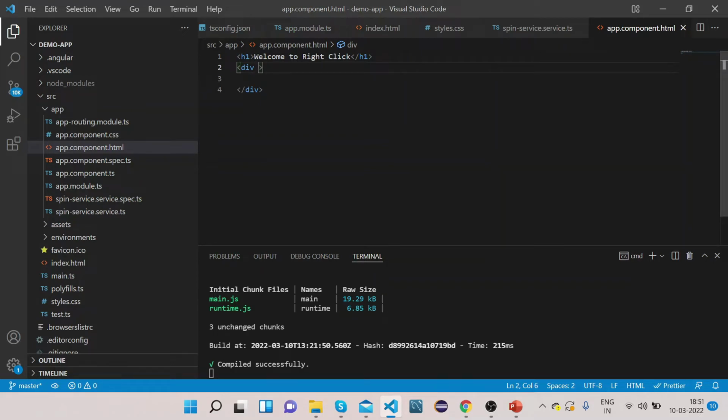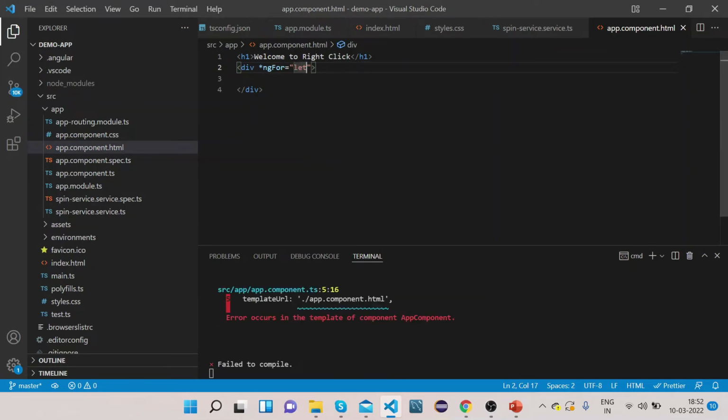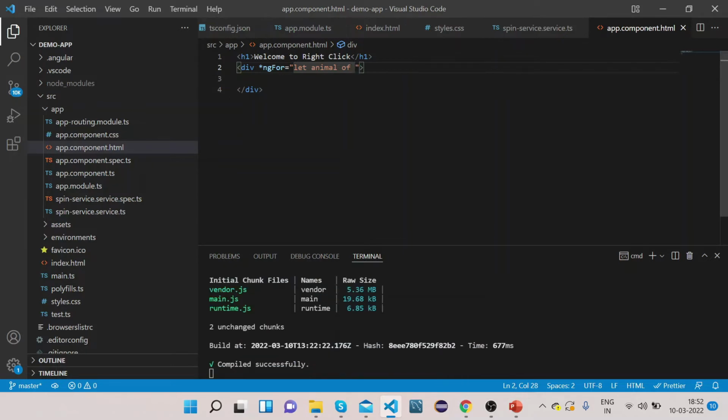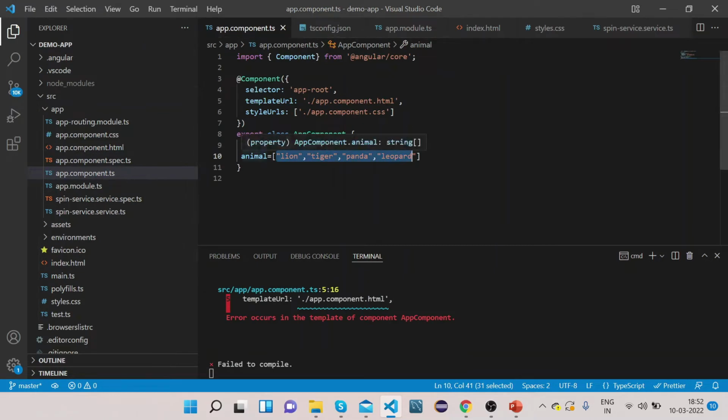The syntactical way to add ngFor is star and then ngFor with a capital F, equals to, in double quotes, we will use the keyword let, which was introduced by ES6, and after that let's add animal of the name of the array, which is animals. Let's name this array as animals.